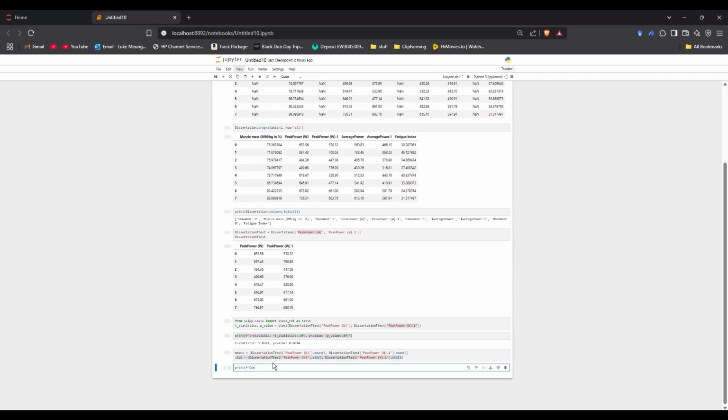So for the first one, we'll do the experimental. I'll use the control mean first. Specify that here.